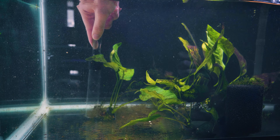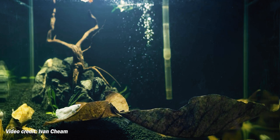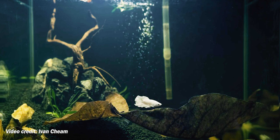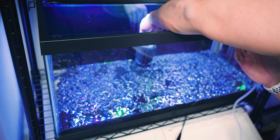Remember when we said bettas don't like bodies of water with high currents? Well, this is seen in nature and is a factor in that buildup — see how it's all connected? The dead plant matter is called mulm and has minimal impact on water parameters. Tannins from leaves that may fall into the water or from wood can also contribute to the brownish hue. Key takeaway: use a filter.